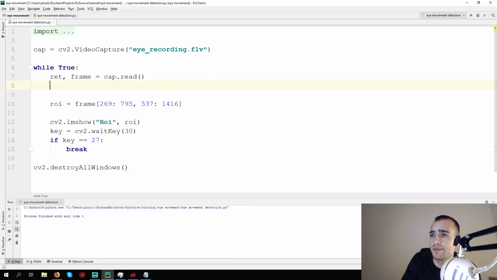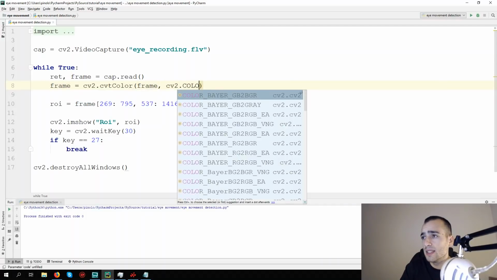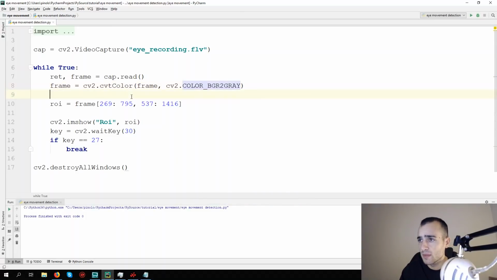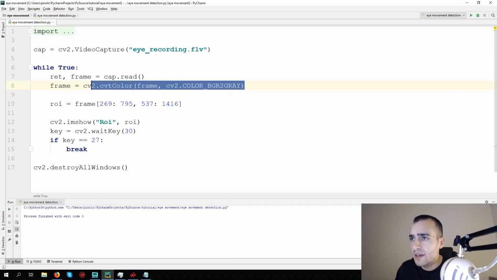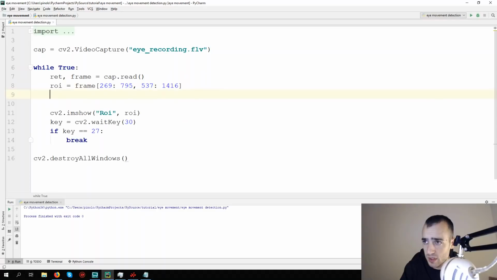So frame will be equal to cv2.cvtColor. We convert the frame, cv2.COLOR_BGR2GRAY. Actually, instead of converting the frame, as we're working with the ROI, let's convert the ROI only.